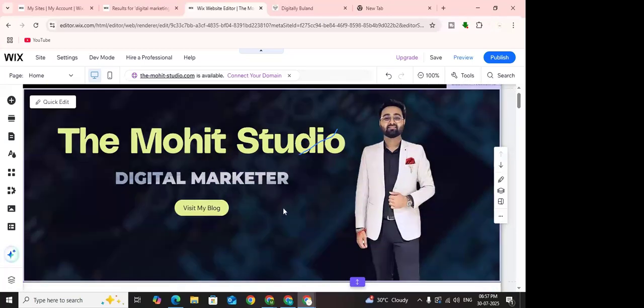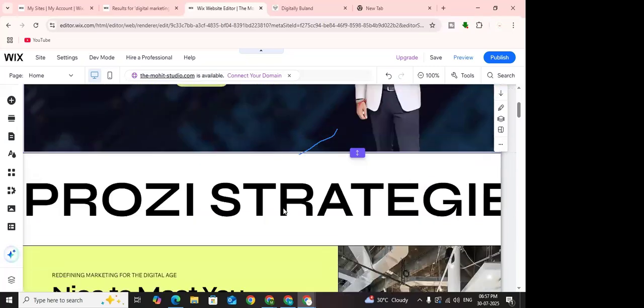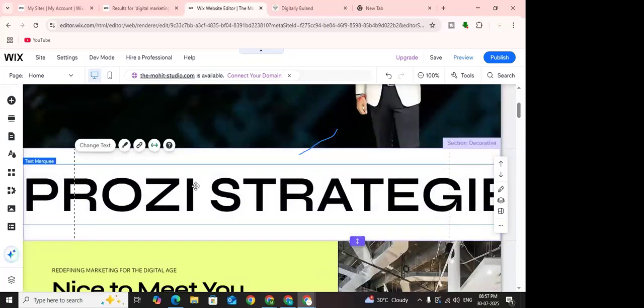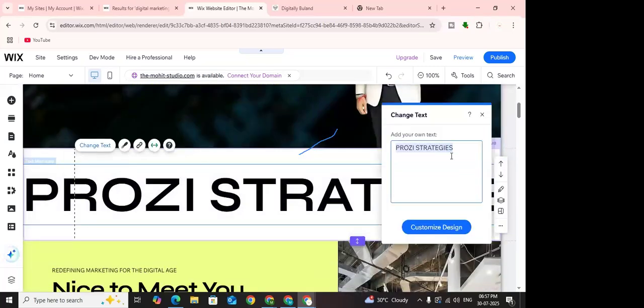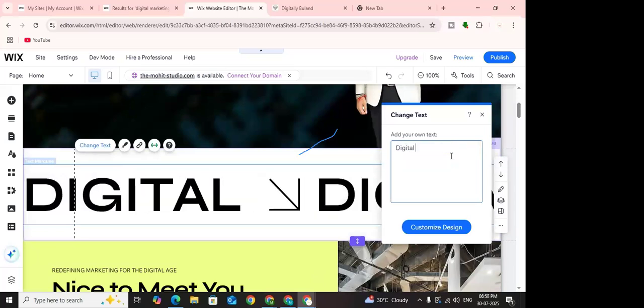First thing we have done, and the second is this one. Here we can change the text, like we can change it to digital marketer. Spelling is wrong. Yes, done.